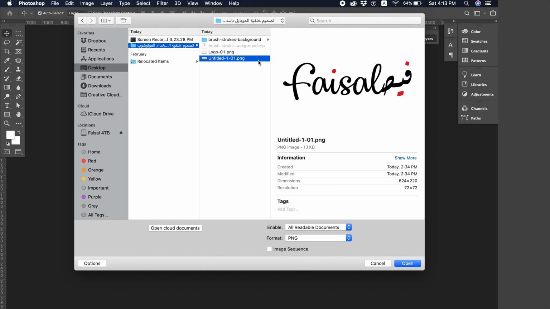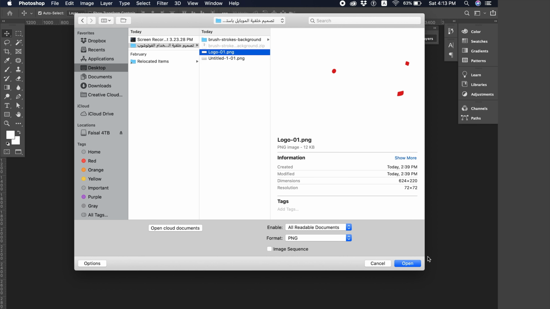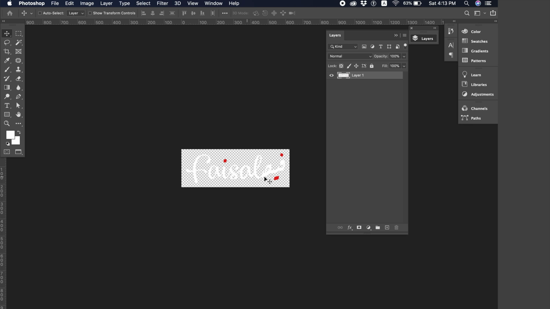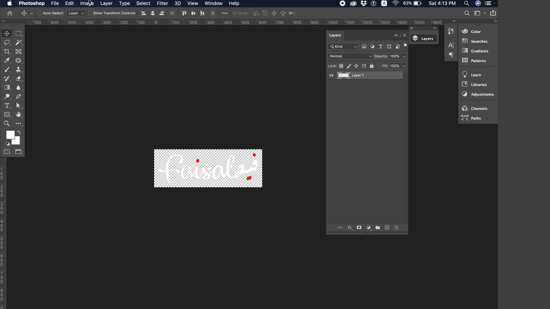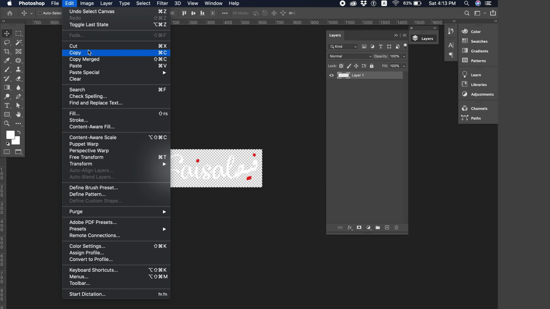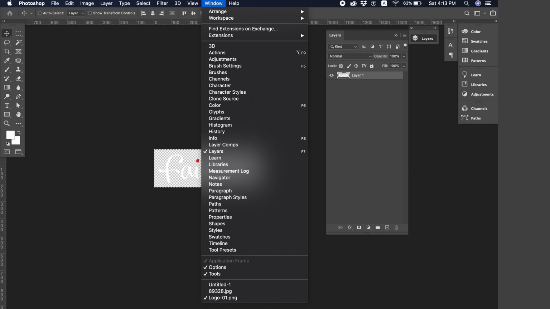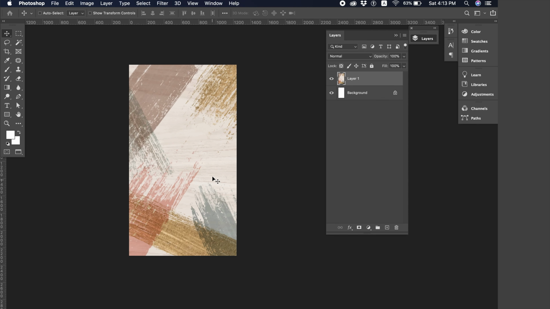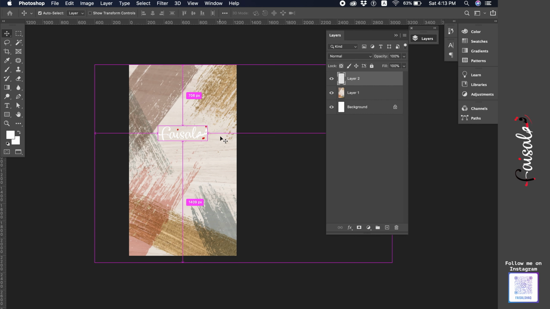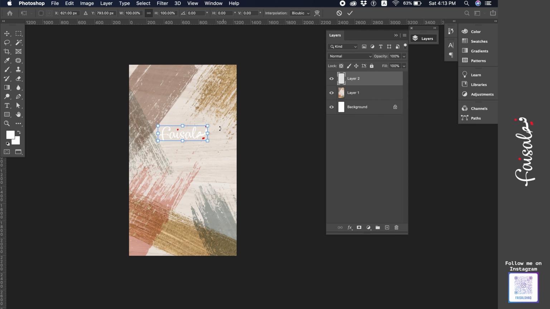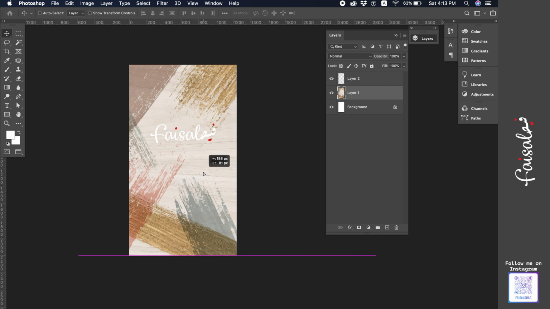Alright, it's this one. The white color is so I can set it to multiply. Again, I use the same method. First I make a selection, then I copy it. Then I go to the Untitled window. And I paste it like this. Of course, as we mentioned before, you also press Command plus T or Control plus T, and you can resize it however you want. You can also move or resize the background if you need to.